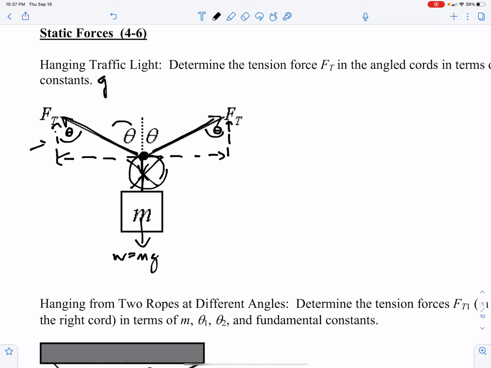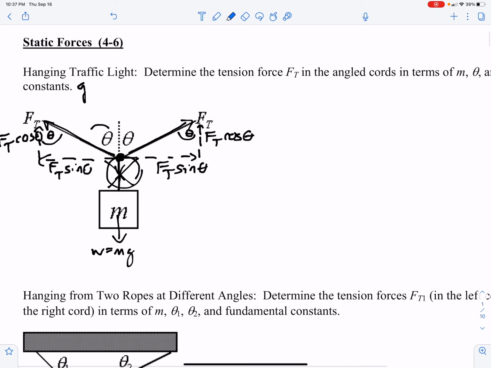Well, this particular component would be the adjacent side of F sub t. So this would be F sub t cosine of the angle, as with this side over here. This other side here would be the opposite side. That would be F sub t sine of the angle. And by looking at this, our horizontal forces are completely balanced, and quite honestly, it just gives an identity where the tension equals the tension, and that doesn't really help you solve anything.